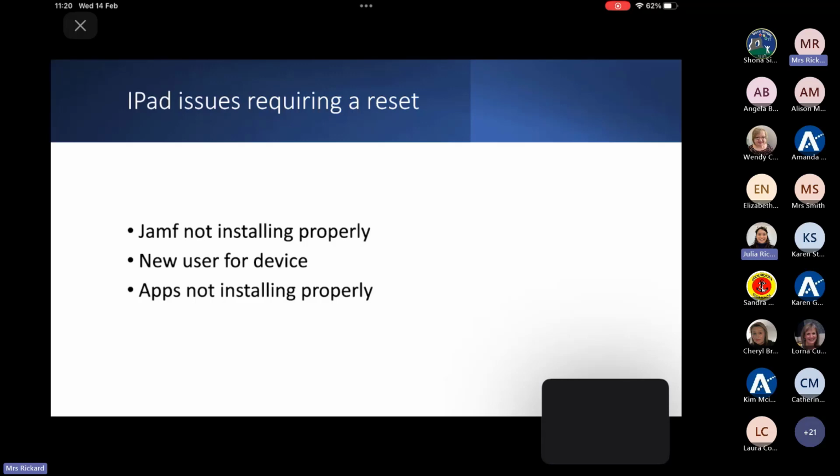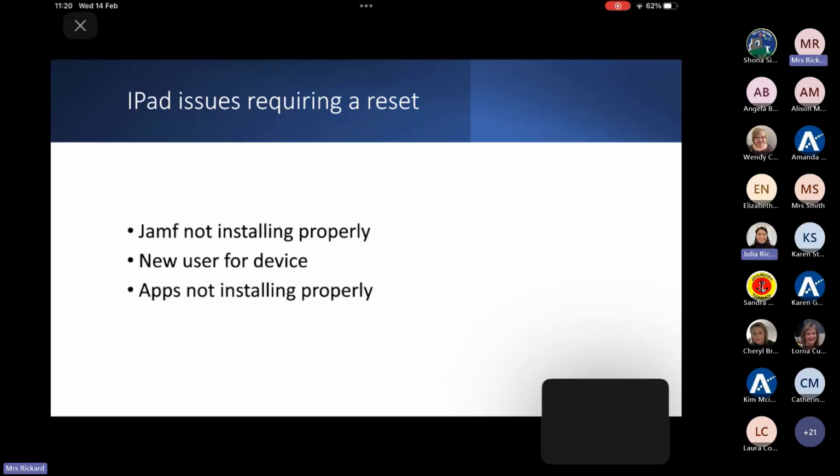So when Jamf doesn't appear on the iPads, that's one of the times, although that is really quite unusual. But we also have instances perhaps where someone has moved on to a different school, and then you need to erase all their data because you don't want any data left on that iPad before you then give it to someone else. Or it could be because it isn't installing the apps properly.